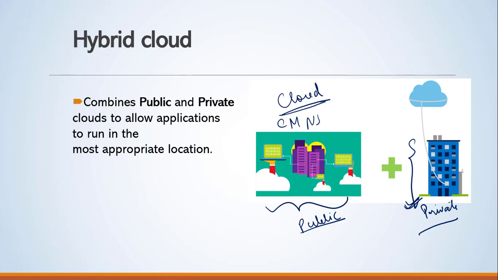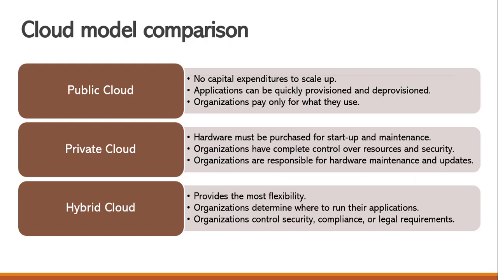As we go ahead, we will be experiencing how we host infrastructure as a service and platform as a service over the Azure environment. Now, here is a quick comparison of what we have just discussed: public cloud, private cloud, and hybrid cloud. No capital expenditure to scale up, so you can scale up easily, and you don't need capital expenditure because that infrastructure is not owned by you, right? That server is not owned by you. You can spin up infrastructure as a service over that public cloud environment, but you don't have to ensure whether the hardware is in place or not. I don't have to buy the computer, rack it, and stack it. That responsibility is taken care of by the cloud provider.